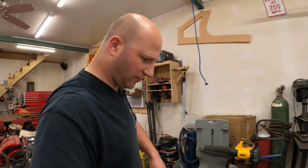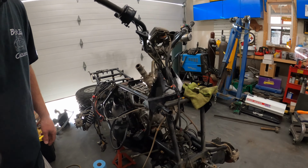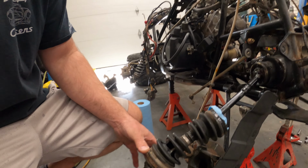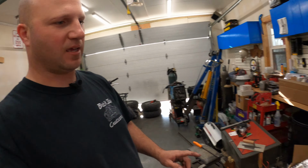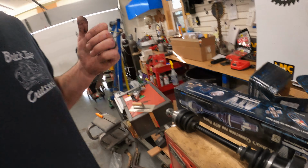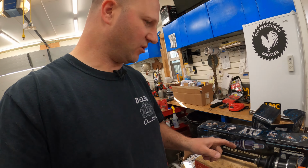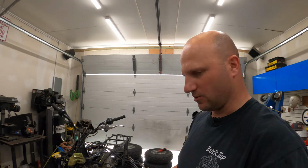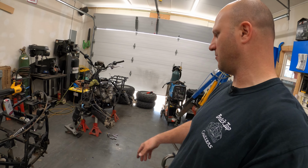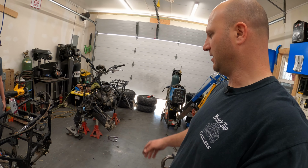Well, we've been cranking along on the front differential here to try and get it out, and we came across some pretty mangled CV boots, which I knew about. So we jumped online and ordered up a brand new set of CV shafts, half shafts. It looks like the rears have been replaced once before, so I just bought the new fronts. So the new CV shafts that go on the new front end, we pulled the front right apart. We got the knuckle pretty well free.